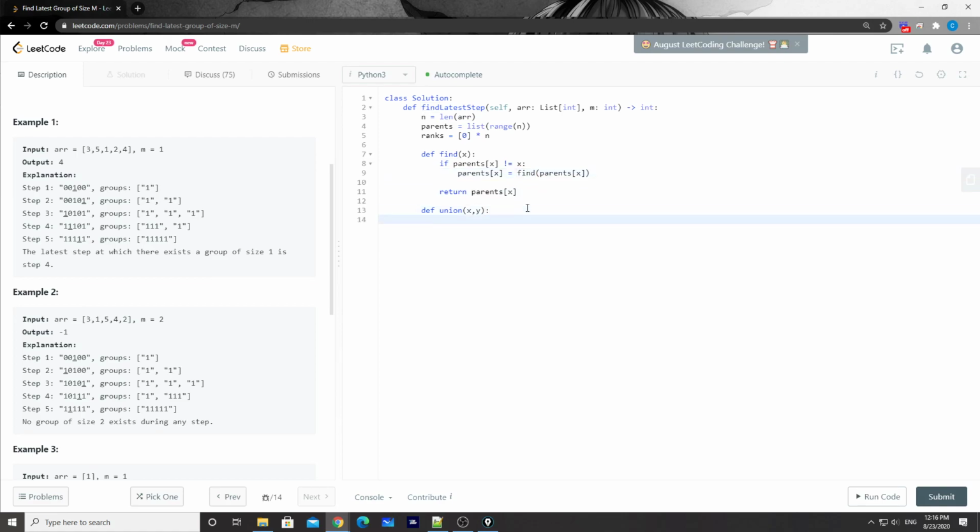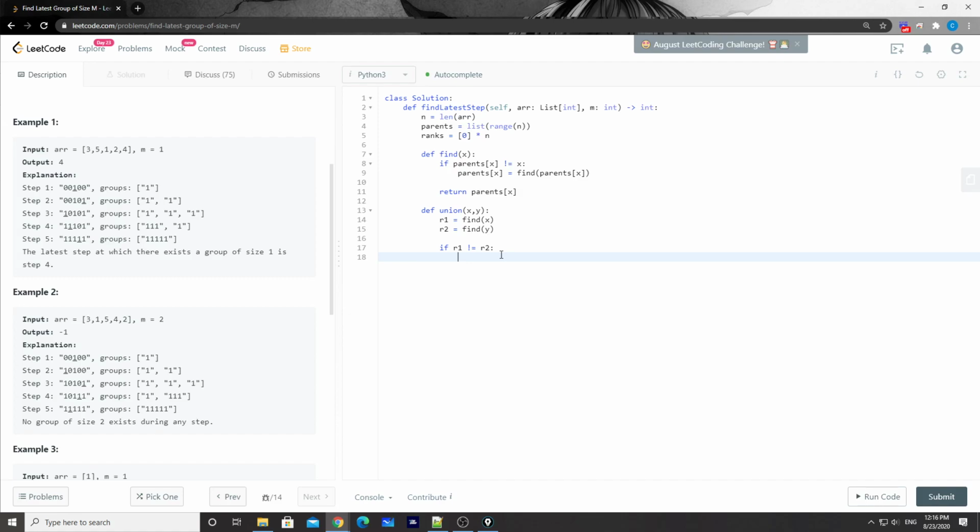And then for the union, there's a root one, find x, and root two, find y. If r1 is not equal to r2, because if they're the same there's no point of union, it means they have already been unioned before. We only union when they don't have the same root.